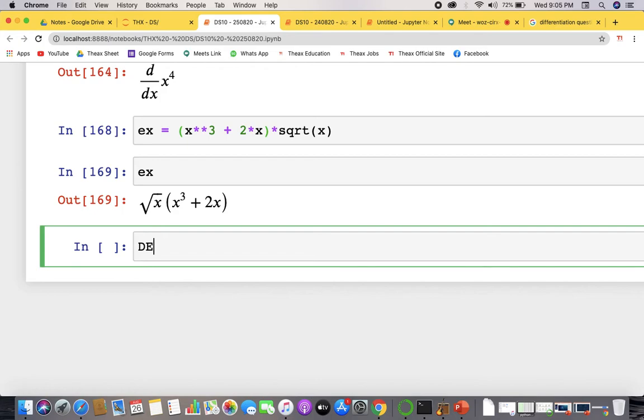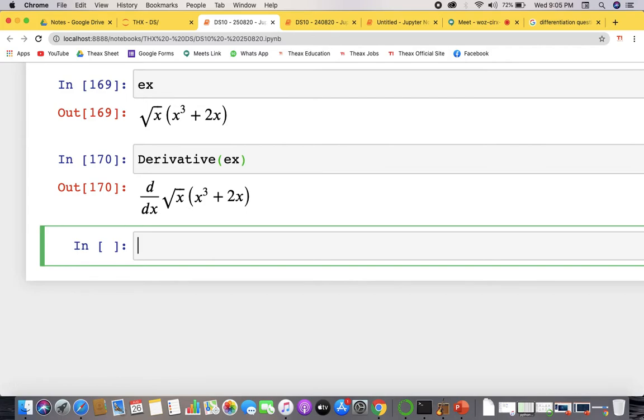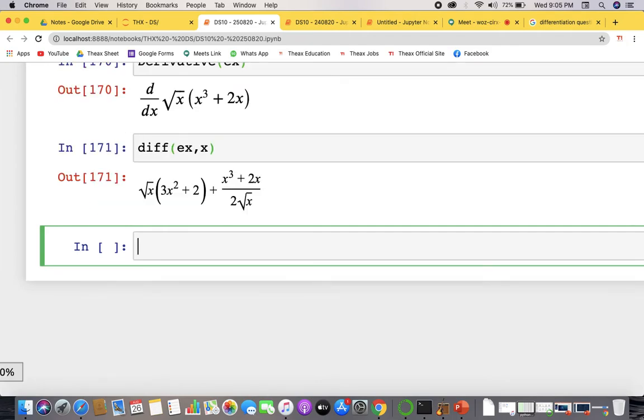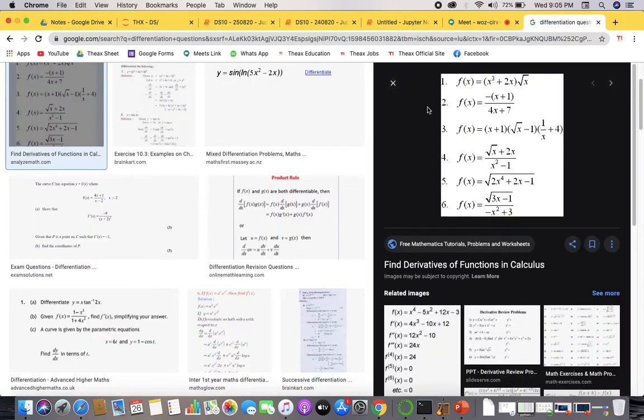Now we want to find the derivative of this expression. This could be dy dx of x cube plus 2x by under root of x. That is very easy to write up and differentiate with respect to x. We would get the answer, under root of 3x square plus n. Now, fine, that is very easy. And that's what I say, that when I was solving it, it took almost 35 minutes to solve.